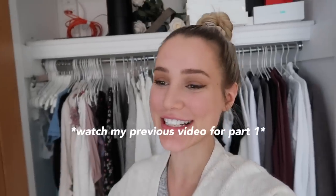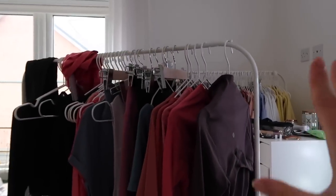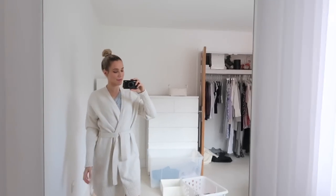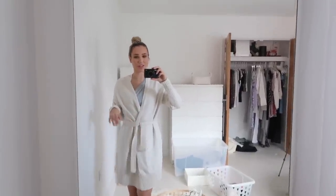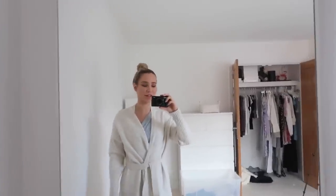We're now on day two of decluttering. Just to give you an update — I'm going to do this rack and that rack because I've decided I just want to get them completely cleared and move on to the non-fitness stuff. I'm wearing a dress I can get on and off easily for trying things on, with a cardigan over top because it's a little bit colder today. Pretty basic — just loungewear all the time.